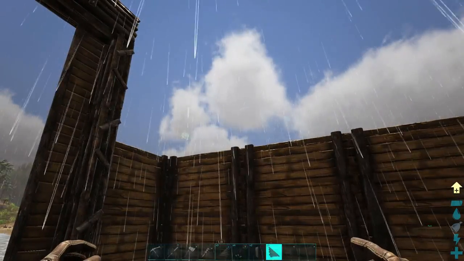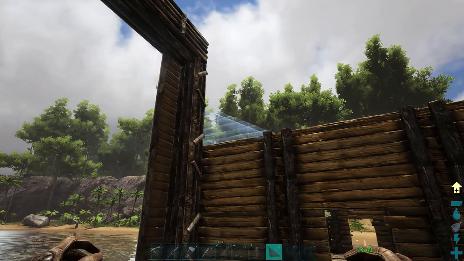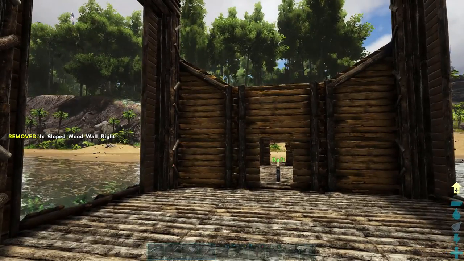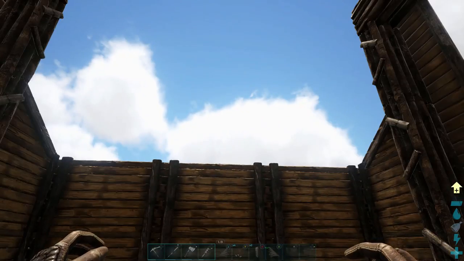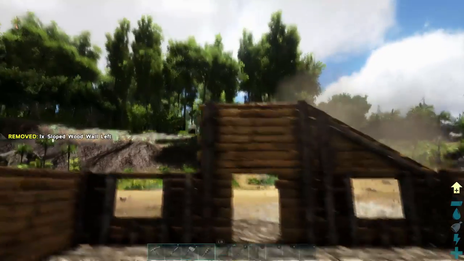Okay, then we're going to put sloped wood walls on the ends here, and sloped wood walls on these ends here, like this. Like so. And then sloped wood walls. Oops. Sloped wood wall in the front on each side.